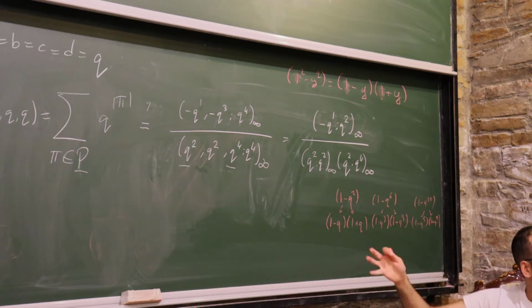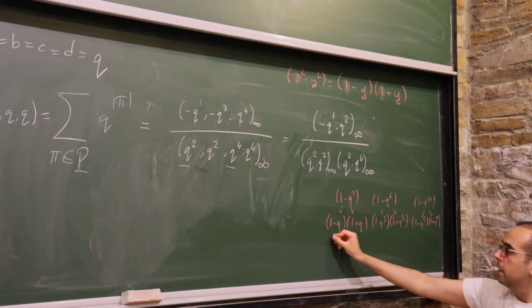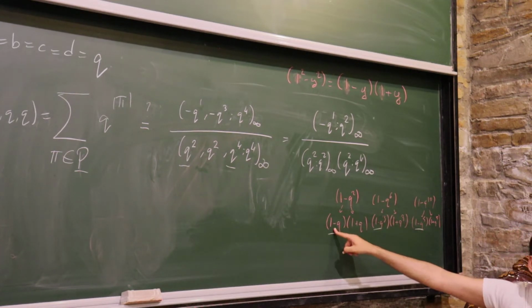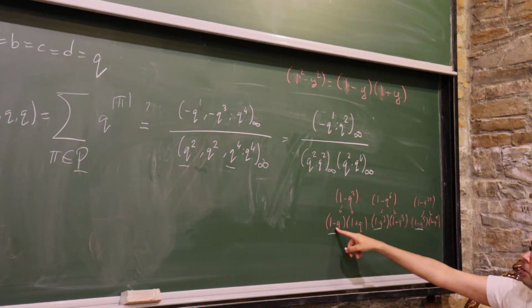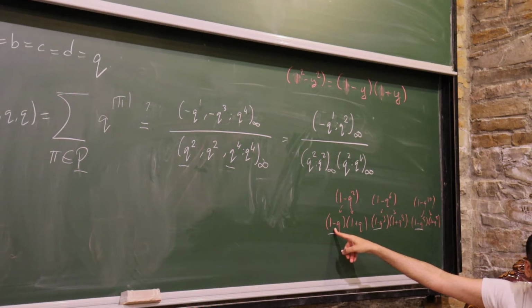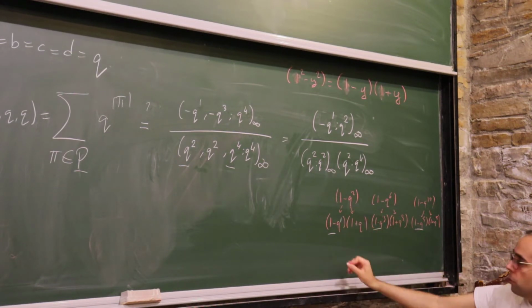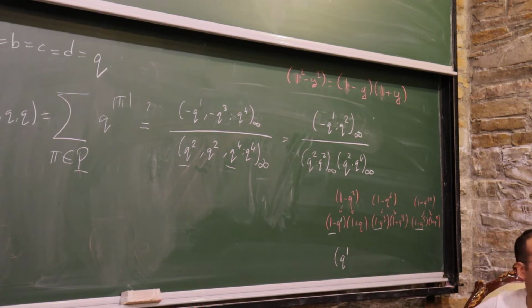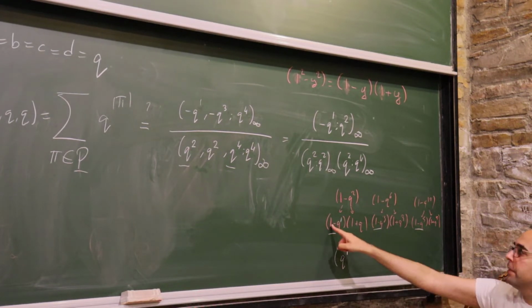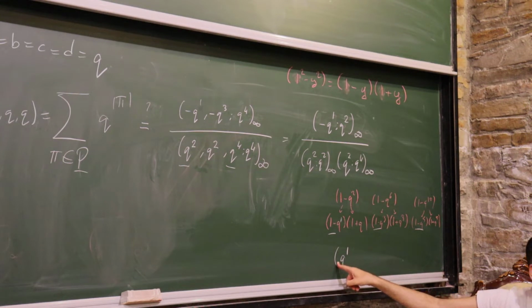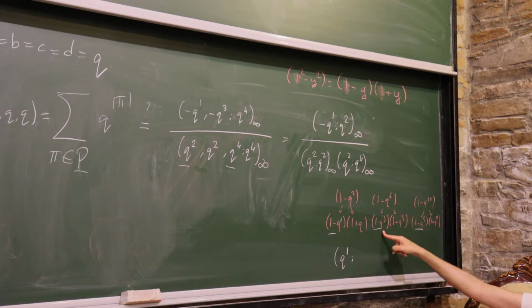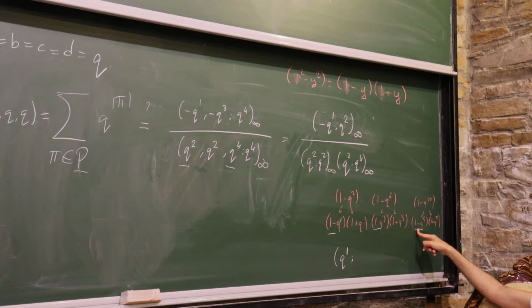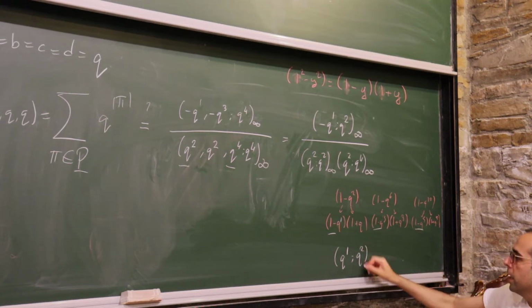Now let's regroup them, but regroup only the things with the negative sign in the middle and regroup the things with the plus sign in the middle. So if I were to combine all the things with the negative sign in the middle, I start with q to the power 1. And q-Pochhammer already comes with the negative in the middle, so I don't have an extra sign. It is just the q1. And what is my step size? I start with q to the 1. The next step is q to the 3. So my step size is 2. I just jump 2 steps ahead, then another 2 steps ahead. So it is q1, q squared sub infinity.